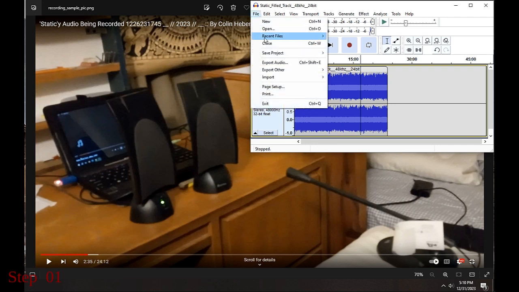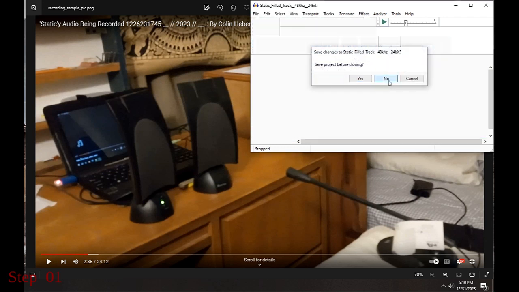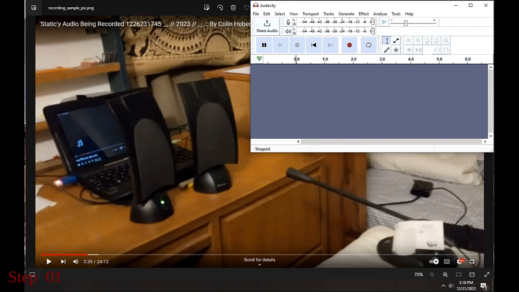I will now show the output that was recorded in Audacity from the speakers.